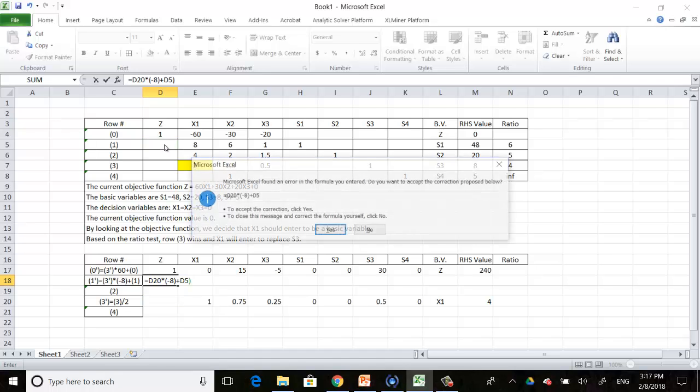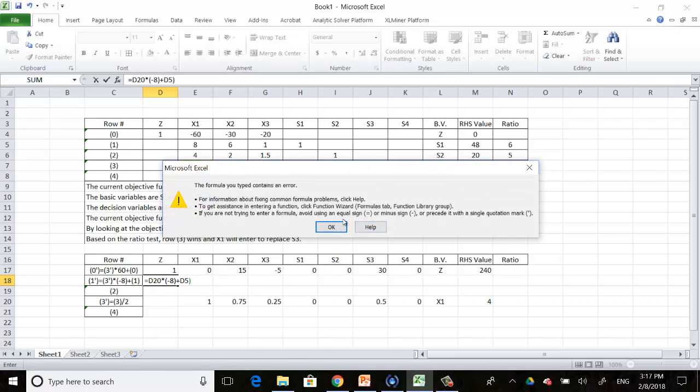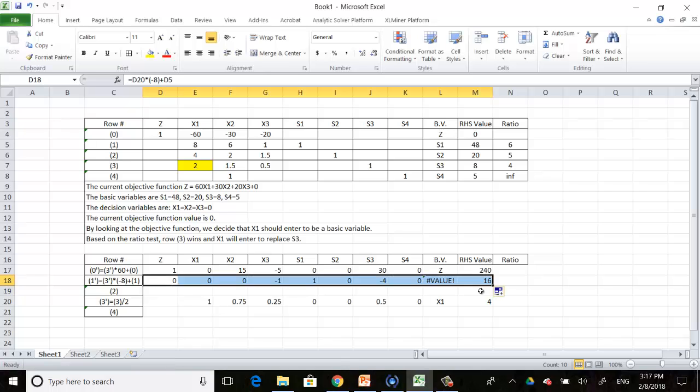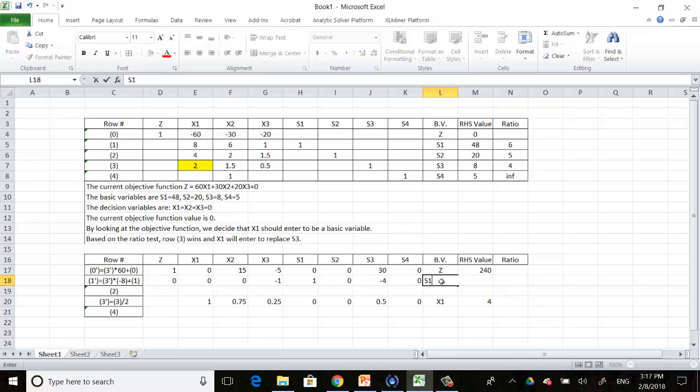Done. Okay. Oh, sorry, did I? You're fine, just click yes. Oh, that's the parentheses there. Okay. Just delete this equation parenthesis here. Okay, so let's go across it. And the basic variable here remains to be S1.